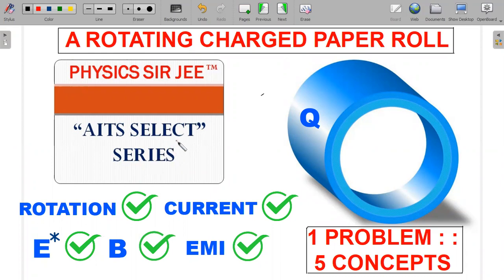I've brought forward to you a problem which has caught my attention because of its simplicity, while at the same time being able to test the students on multiple concepts. As you could see on the thumbnail here, I've written quite a few chapters which are very interesting on their own, so it should be even more exciting for students to see one problem covering all these concepts at a time. Okay, so it's a nice revision. It's a simple problem showing how an IIT JEE Advanced examination can create a multi-conceptual simple situation. Let's try to go through.